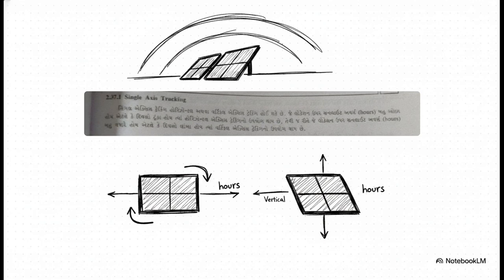Now, the original text we're pulling from here happens to be in Gujarati, but the underlying engineering logic it outlines is a completely universal language. So we're going to act as your guide to extract the core, fundamental principles of how these systems are deployed, and we'll do it without getting bogged down in all that heavy outside jargon.